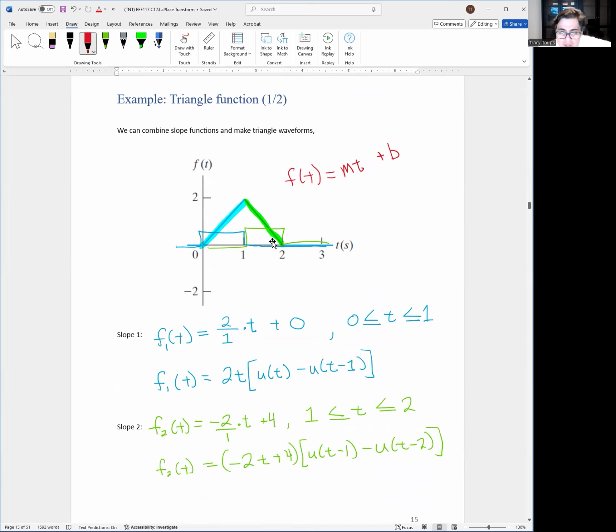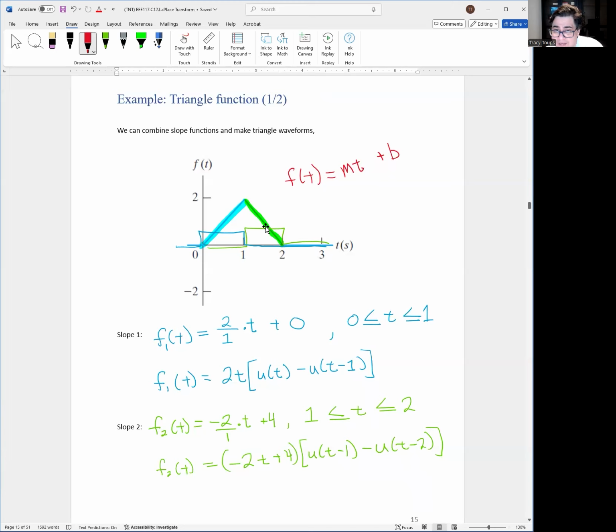Okay. So another way to solve this is let's make the blue signal by itself. This is a slope. Remember, slope is y equals mx plus b, or we could say f equals slope times t plus b, where b is the intercept. So let's make this slope and let's turn it on at 0 and turn it off at 1. So you can see this little square wave I made. This is a window function to turn a specific function on. So I'm going to make this blue slope moving up on at 0 and off at 1. And we could use step functions to create that.